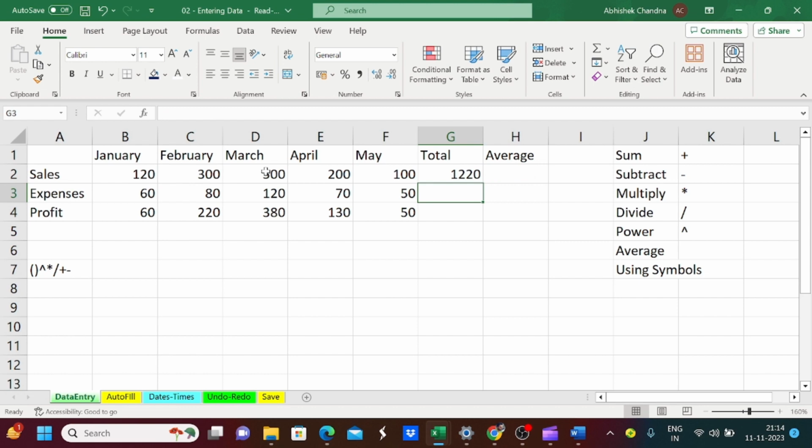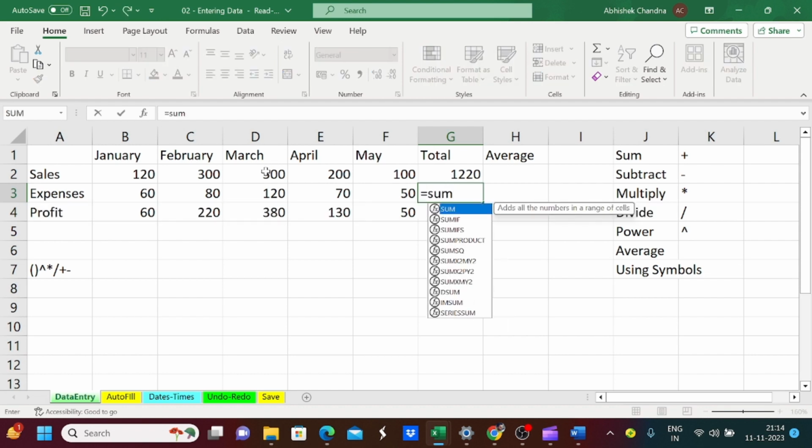And now it is quite a manual part selecting each and every cell when you want to add these cells. So in this case you may want a shortcut, right? So what you can do, you can use a normal sum formula like this and then use open parentheses.